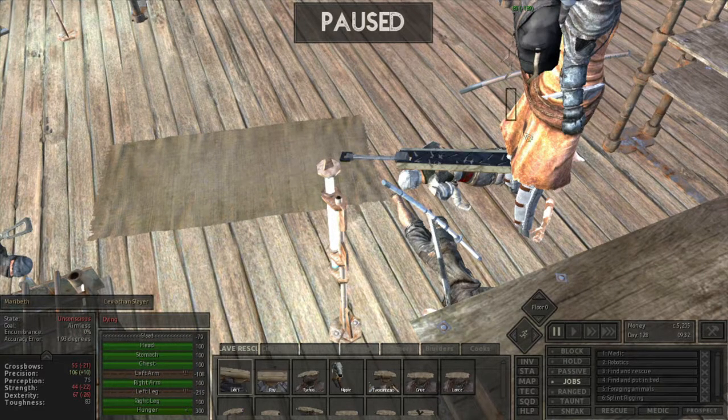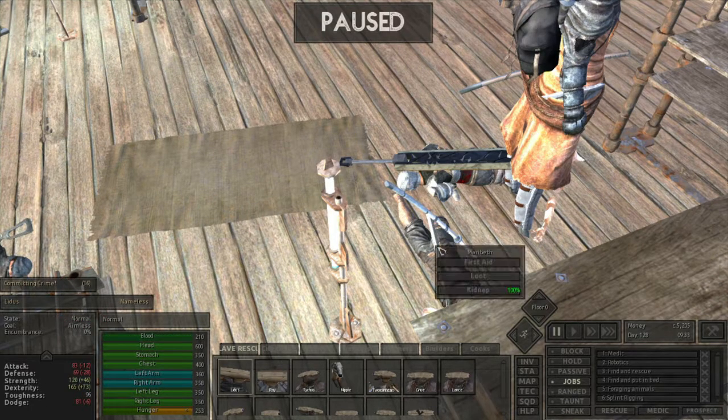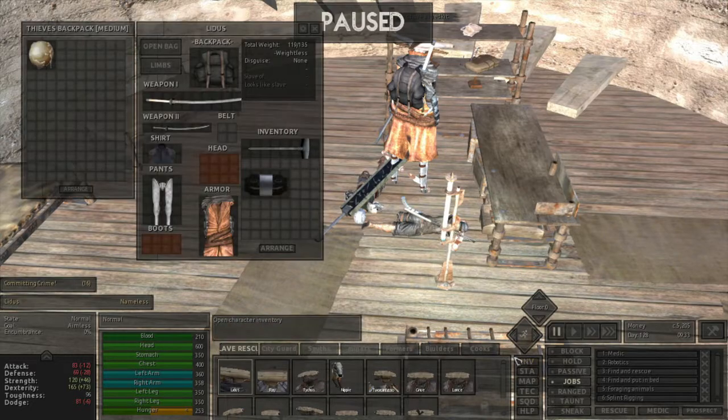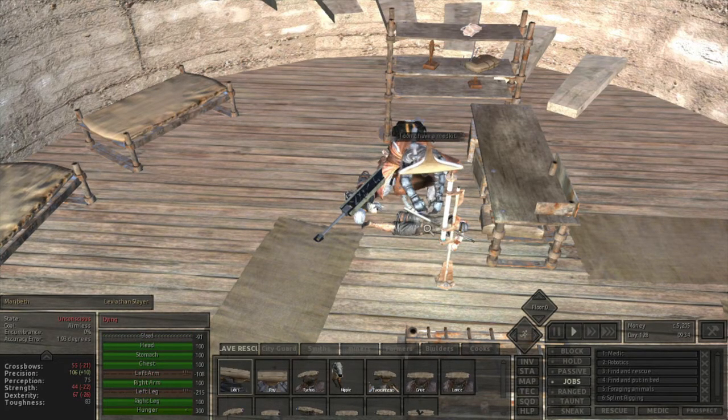Lidus has no heavy weapon skill at the moment, but he should be able to level it up pretty quick because he has really high melee attack and defense, which means he's going to have that underlying base skill. It means he's going to move quicker, so therefore his stats will go up quicker. So that should be pretty good fun.